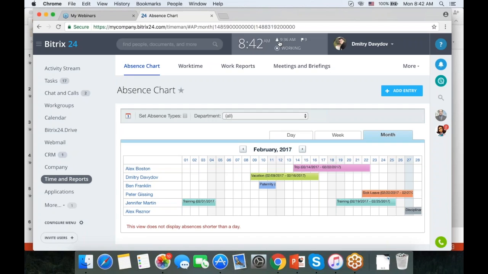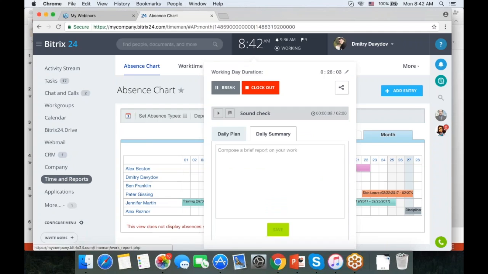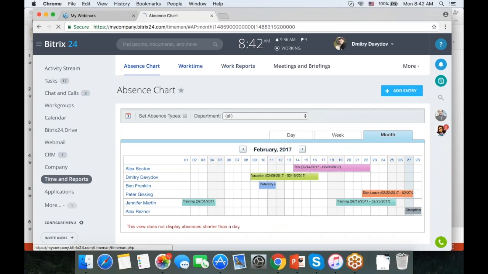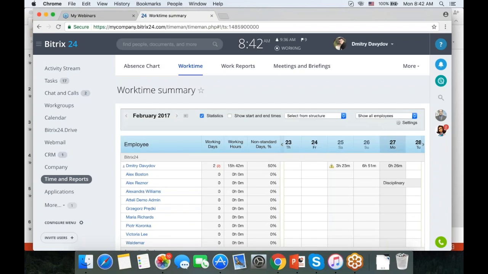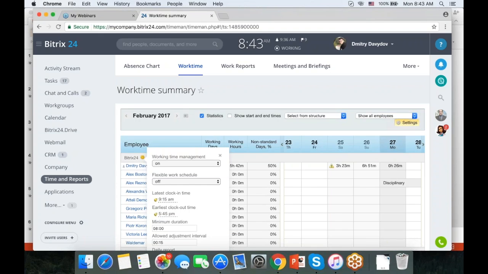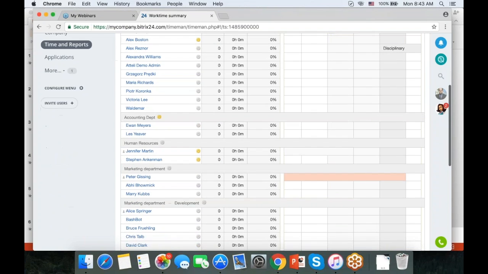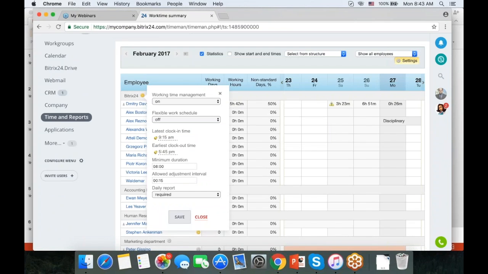Time and reports, that's a pretty significant tool. As I've said, we do have punch clock available. We do have work time management. Let me show you how to configure it, because some of you do require logging in and logging out and use it for time tracking, and some of you do not, and you want to disable it. If you click settings here, or you can do it on a departmental level or individual level, you can disable punch clock for the entire company, a selected department, or certain employees. So it is possible to require everyone to punch in other than management, for example.